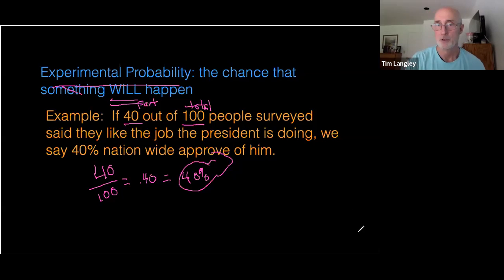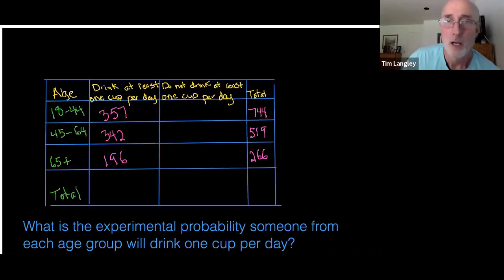All right, I'm going to jump to my next screen here. You're going to get a lot of this kind of thing in your homework. Also, you're going to see this on your first exam. They might give you this much information, and then the question at the bottom of the screen. Well, first of all, let me explain the chart. They're asking people, do you drink at least 1 cup of coffee a day? Okay, 1 cup of coffee per day.